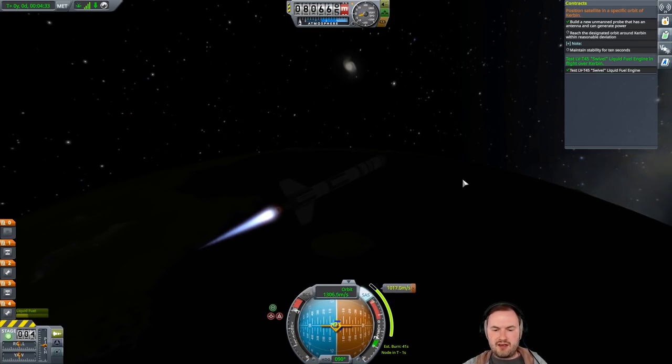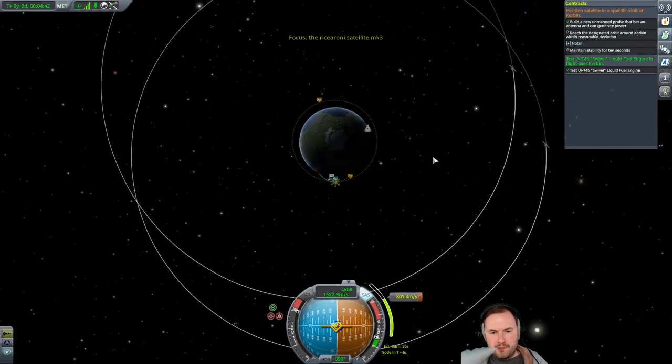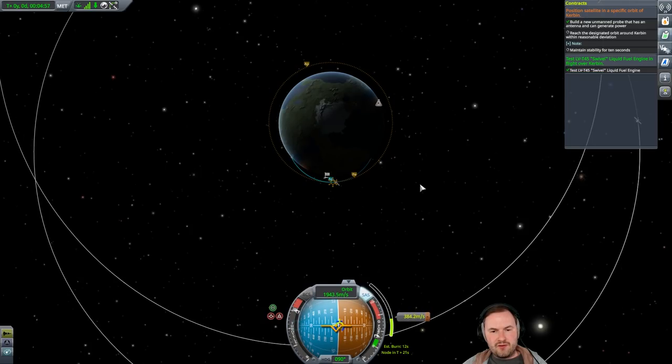So it adjusted to like a 40-second burn. You know, I think I know when to deploy the cone now. Yeah. It took me a while to get to the point where I know when and how to deploy the cone, but I'm just about to do it now.